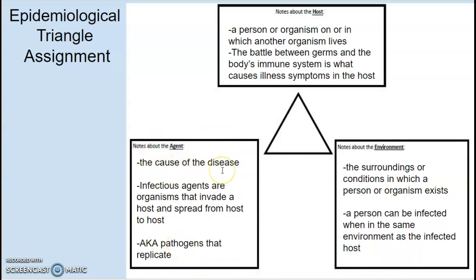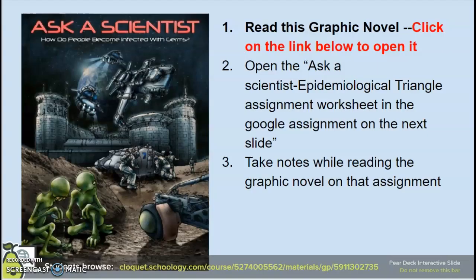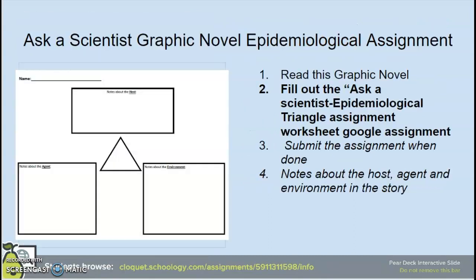And then over here, some of the things you may have noticed about the agent. It is the cause of the disease. Infectious agents are organisms that invade a host and spread from host to host. And that could be like pathogens that replicate. So you will have different things than this. Here are just a few notes to get you started. And again, slide 15 is where you open the graphic novel. Slide 16 is where you open up the Google assignment that you can then complete.